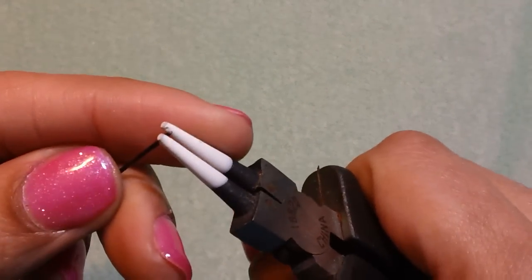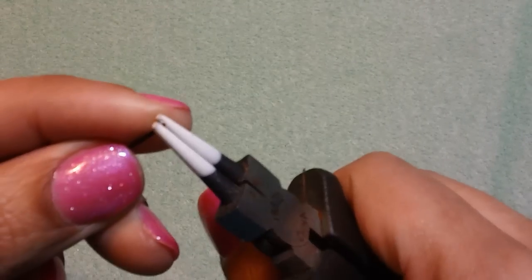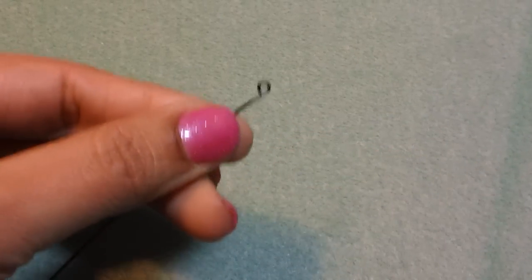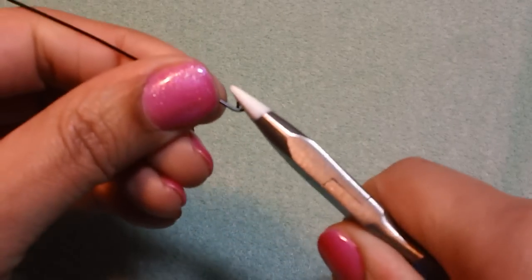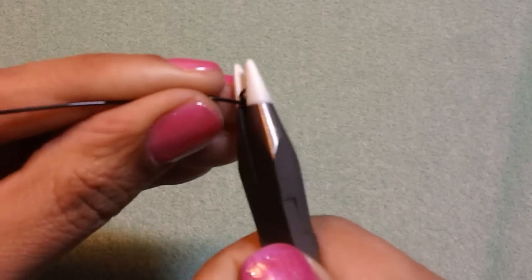So here we go. You're going to take your pliers and grab onto the tip of the wire. Okay, then you're going to make a loop like that. Oops, sorry. So you're going to make a loop like that. And then you're going to take your flat nose pliers and just grab on to where you made the loop like that, and then you're gonna start twisting or bending, maybe turning is a proper term.